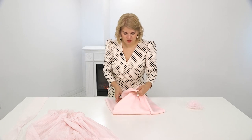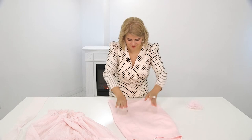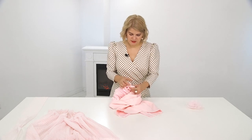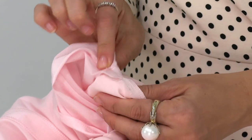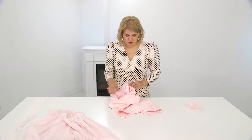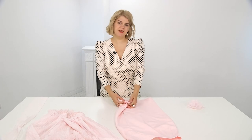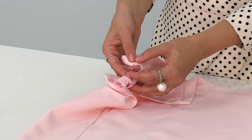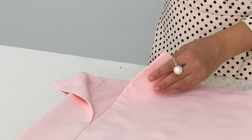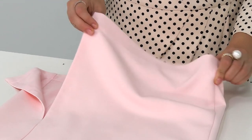I'll turn the skirt inside out now — you can see all the darts. While Susanna danced in this skirt, she ripped the slit a little. We used lining to sew the slit and additionally secured a knot here so that the skirt wouldn't tear anymore. There also must be a detached lining by the side seams — where the side seams are, there should be a thread securing it, about 2-3 cm. We use it so that the lining won't show out of the slit. If it wasn't for it, the lining could have been seen. But we secured it, so there is no way the lining will be seen.